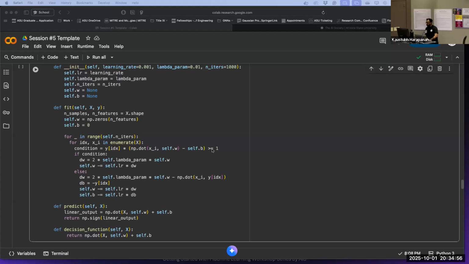If this value is greater than or equal to 1, we give it a conditional value of true. If not, we give it a conditional value of false, right? Once that is done, we look at the learning rate, or the lambda parameter, which is defining the support vectors. And then we compute it with respect to the weights, what is the slope that we need to consider, and then we multiply it with the learning rate.